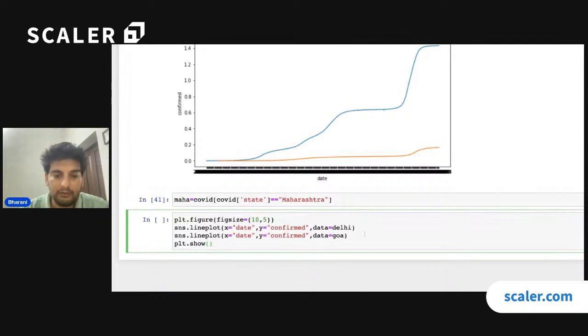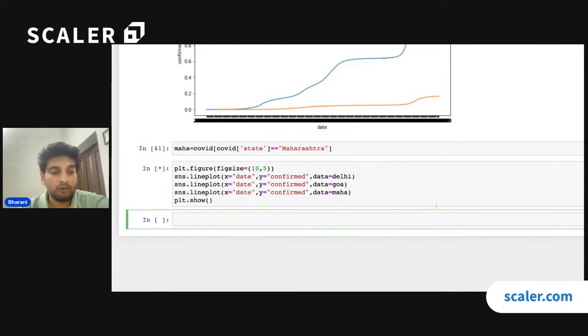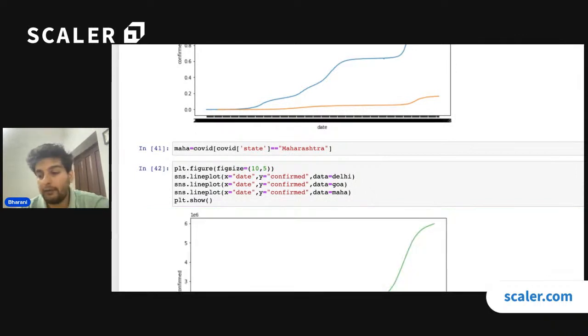Let me paste it over here and let me add in a new line plot again. So here onto the x-axis, I shall add a date. Onto the y-axis, again, I shall add the confirmed cases. And this time the data is coming from this object called Maha. Let me just show this out for you guys and let's see how the result looks.